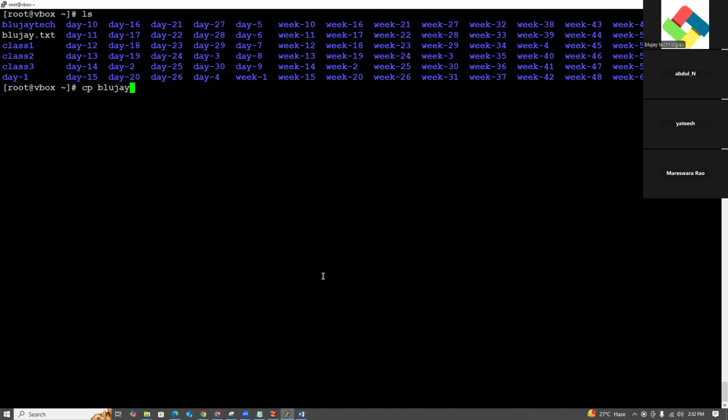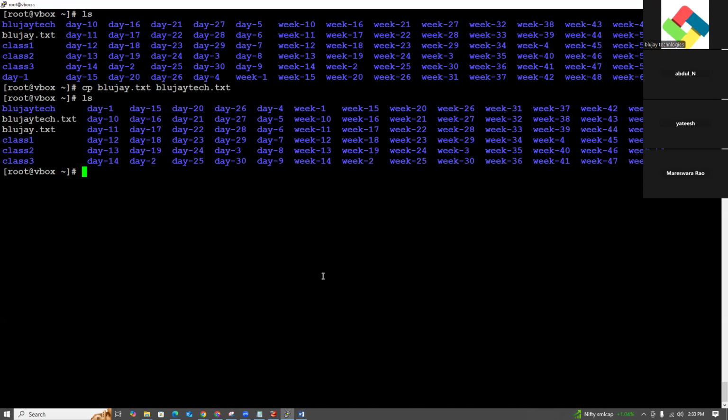Remove file. bluejay.txt to bluejaytech.txt. Whatever the bluejay.txt content is, the content will be copied from bluejay.txt to bluejaytech.txt. So copy the file with new content.